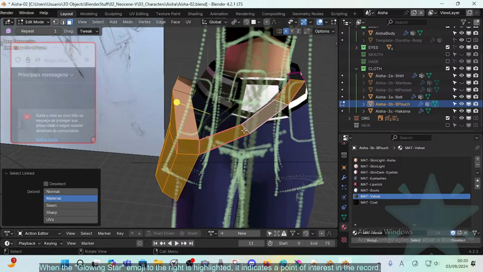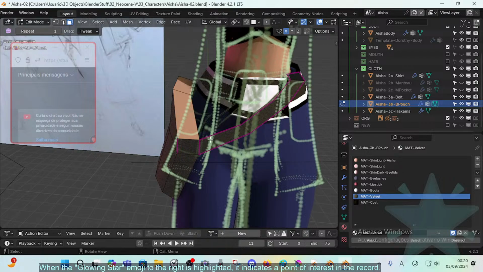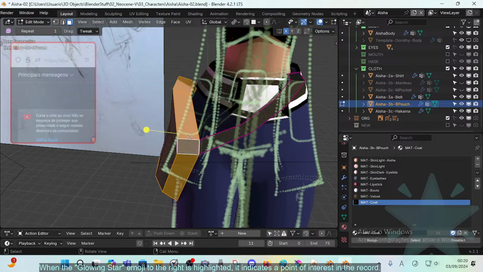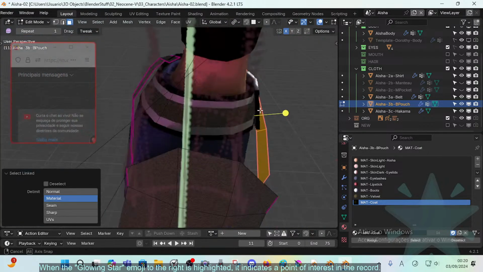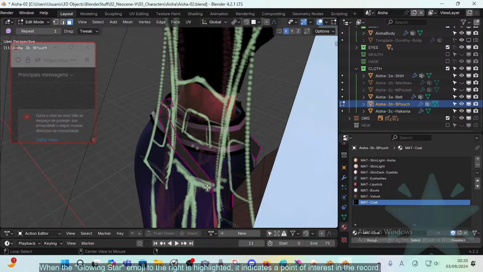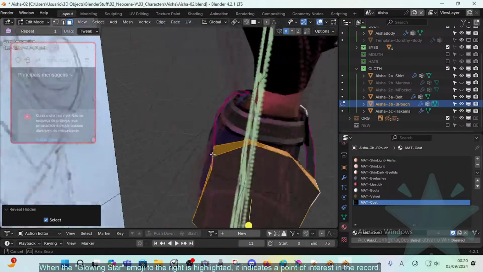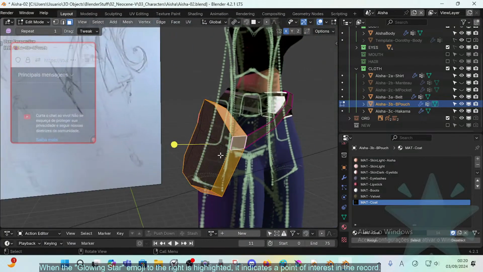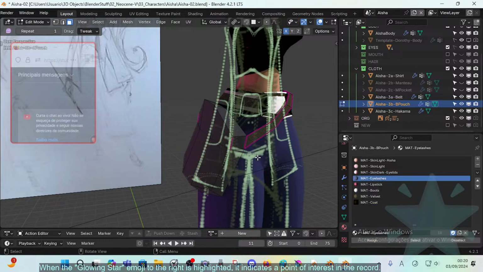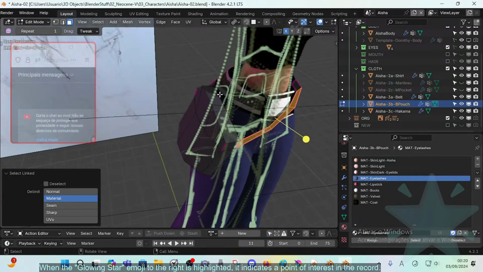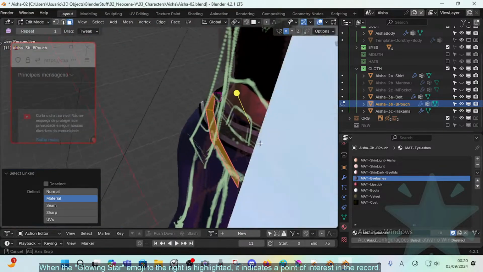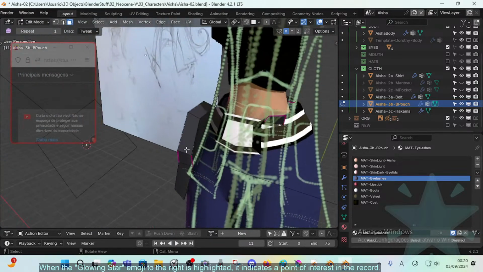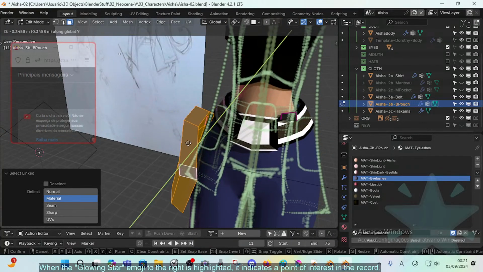Let's eliminate these ones first. Like, no, actually let's just paint this on a different material here. So I can hide all that.